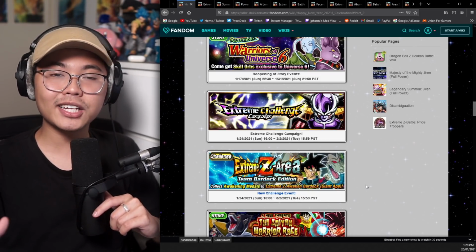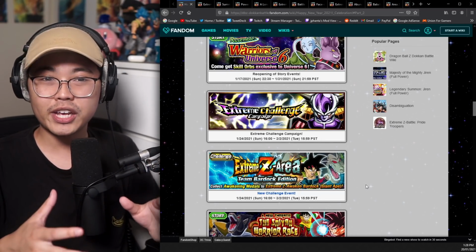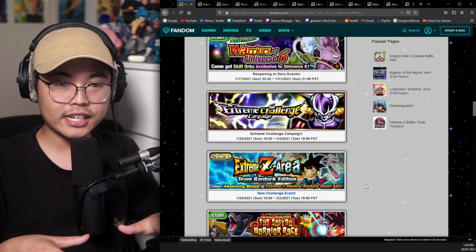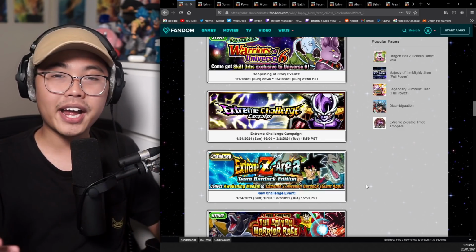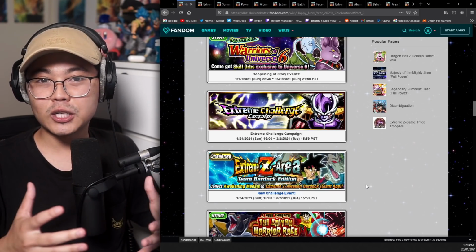So if this is anything like JP, EZA Prime Battle Frieza's event should drop in around 2 or 3 weeks from the release of this video, is my guess. But it could be sooner, it could be later. You know, Global is unpredictable at this point.